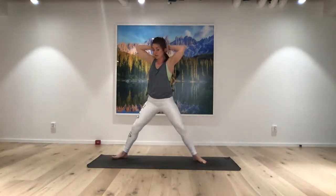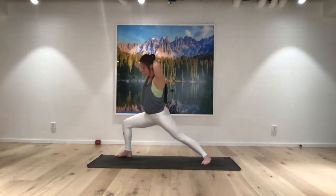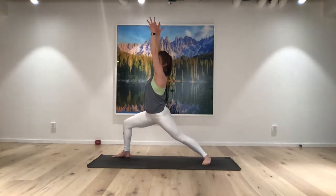And we're going to lift ourselves up to center. You can keep your hands where they are. Maybe you want to reverse the clasp as we come through center. And then rotate towards the back of our mat, bringing our legs down into warrior one again. If you need, you can stretch up your arms and reposition yourself if that helps.